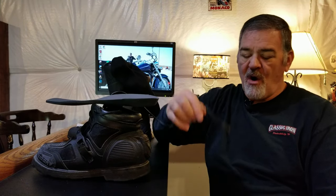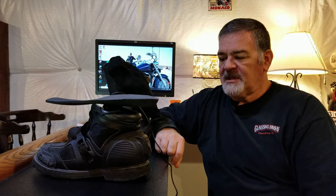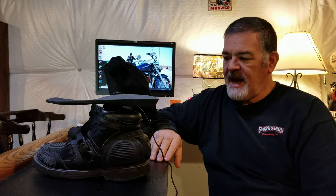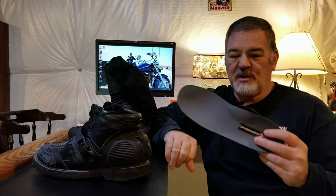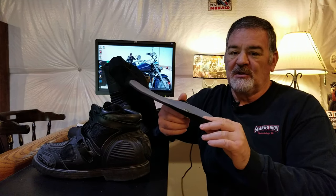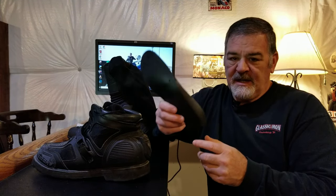We're going to address hardwired versions of the heated socks and heated insoles, but I really think the same holds true even with battery operated devices. Saying the heated socks win — let me put an asterisk next to that. That does not mean the heated insoles are trash or you should throw them away if you already have them, cancel your order, or you're in a financial bind and found them cheap.